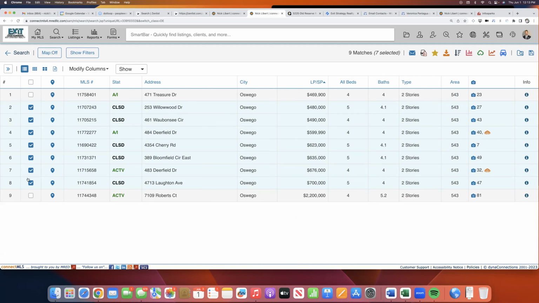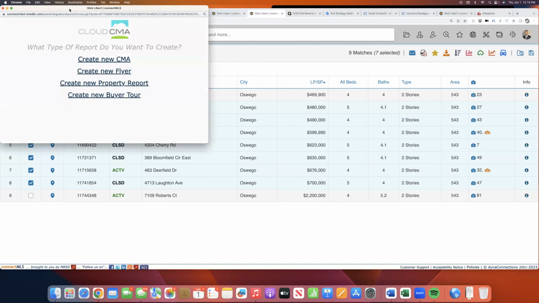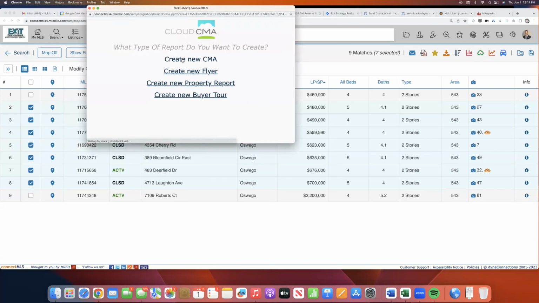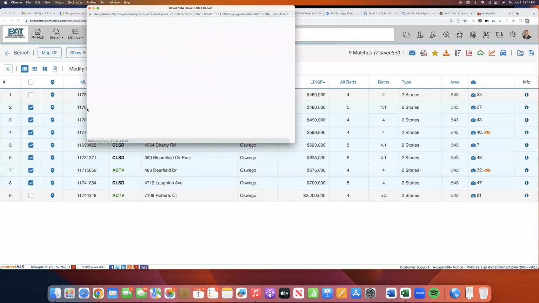You can also just do what some old school agents do, like I used to do. We may have 1 or 2 on the call, and I appreciate your experience, but can I show you? Clicking on these and then sending them in an email is not a CMA anymore. We want to do the best CMA possible. CloudCMA is the best. Why is that? I'm about to show you. So once you've got your selections here, you're going to go and click on this little green cloud at the top. And that's going to give you your CloudCMA. Now I'm going to do this for Stephanie as if she's the client.